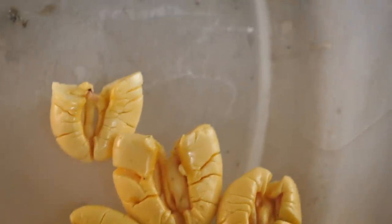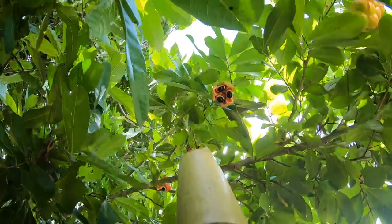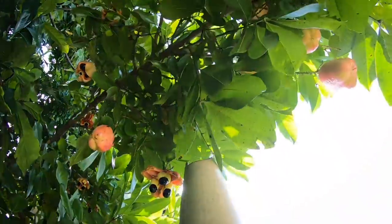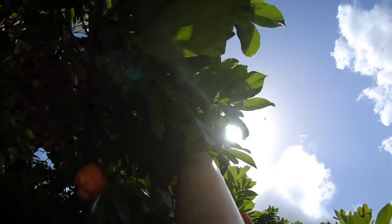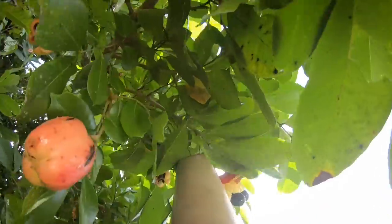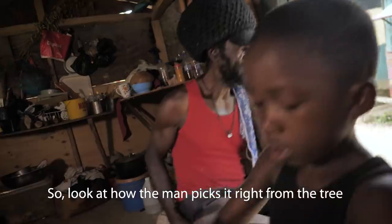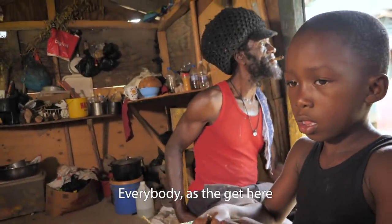I think that Ackee cam shot's gonna look pretty funny. I never tried that before. With the Ackee? With the camera on the bamboo. Oh. Yeah, it'll be pretty cool. So, look at the man pick it live and everybody then come.